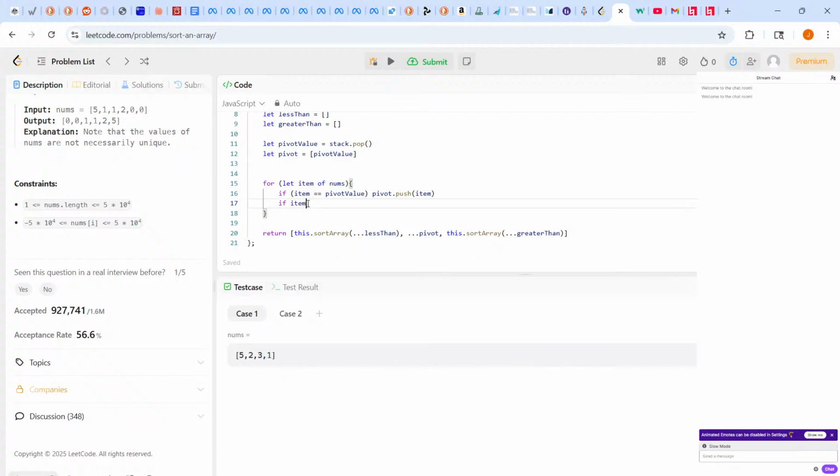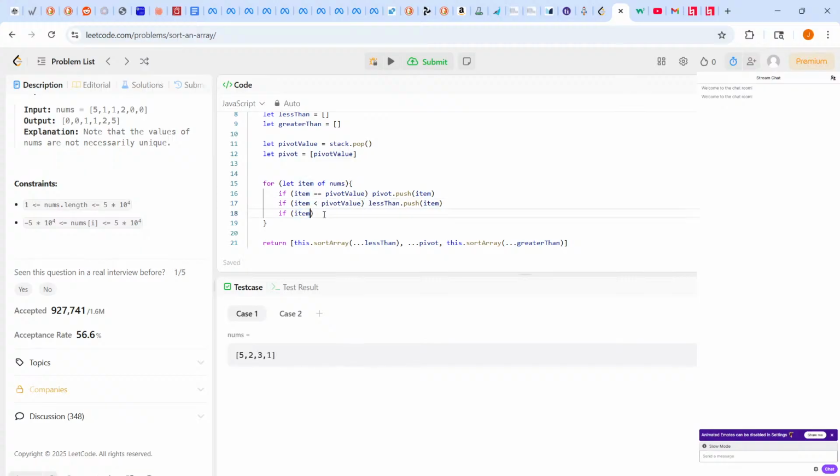If item is less than pivot value, we're gonna push it into the less than array. Less than dot push item. Then if item, oh wait, no, this is greater than, sorry.